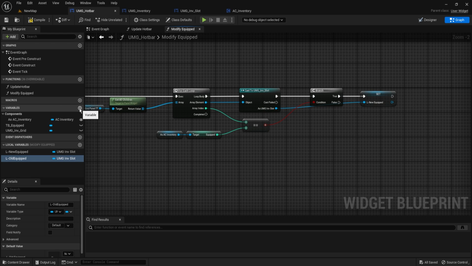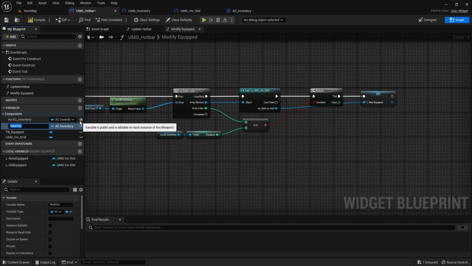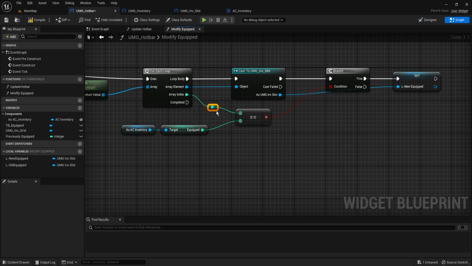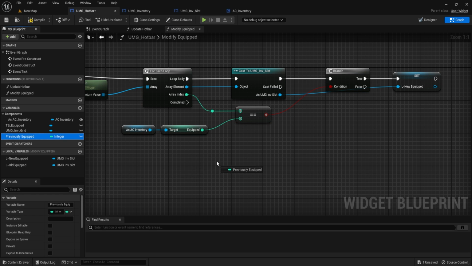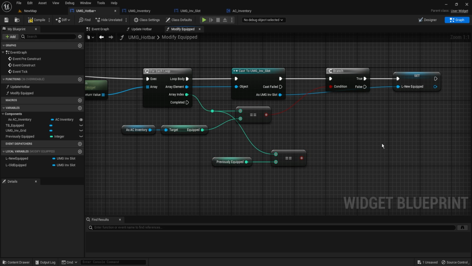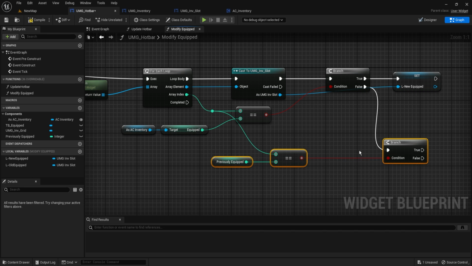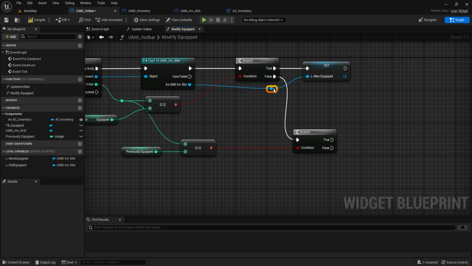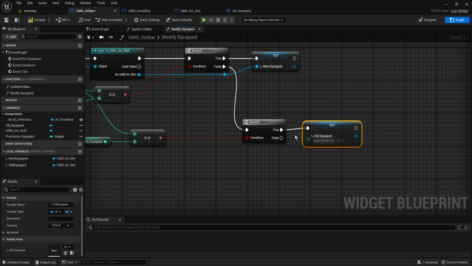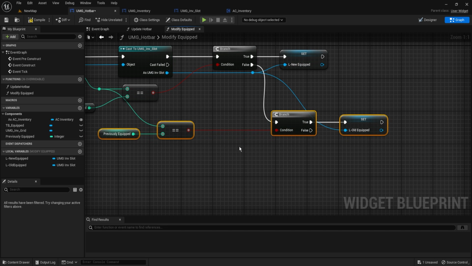And we'll need a variable here to save what the old equipped key was. So we will make a previously equipped, and that'll be of type integer. And so what we'll look for is if we find that previously equipped one, so get this right here, if you're equal to one of these as well, then we're going to tell it to set that to the previously equipped one. So we'll add another reroute right here and set the previously equipped, so old equipped right here, to this. So align these up, line all of it up, there we go.